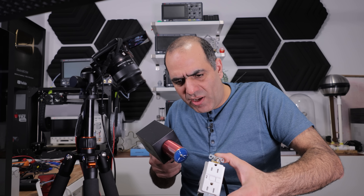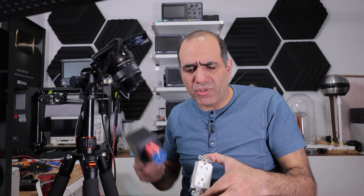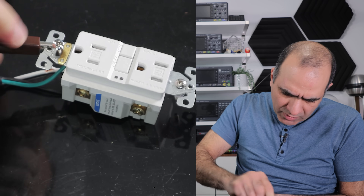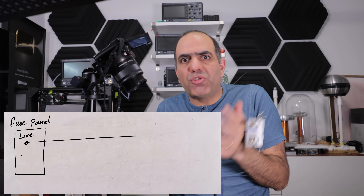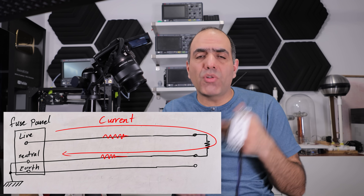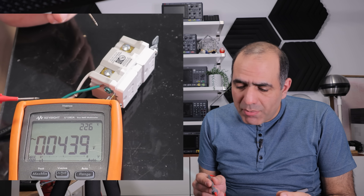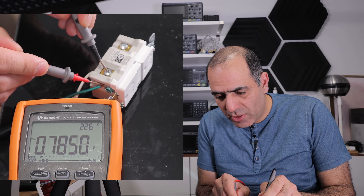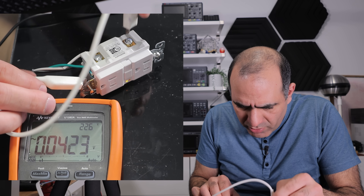It popped! Did I hit live? How about the output — neutral? It's not popping anymore. Maybe I got lucky and captured one of those random pops just now. Let's test it with the resistor first. Connecting between earth and live — it pops. I've heard that if you run current from neutral to earth it should also trip the GFCI. Although neutral and earth should be shorted together at the fuse panel, because of wire resistance the voltage difference between neutral and earth gets larger further inside the house. In my room if I measure the voltage between neutral and earth, I see it's around 0.8 volt AC. So if I short between earth and neutral — there you go, it trips the GFCI.